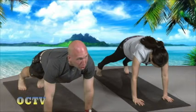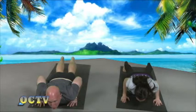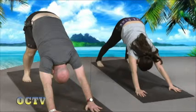Hold it here for a quick second. Make sure your hands are underneath your shoulders. Strong core. Exhale, slowly lower all the way down, keeping your elbows in. Inhale, straighten the arms. Lift the chest. Up dog. Exhale, uncurl the toes. Lift the hips. Down dog.